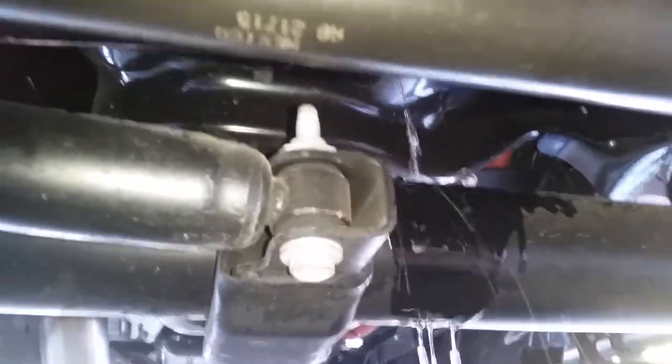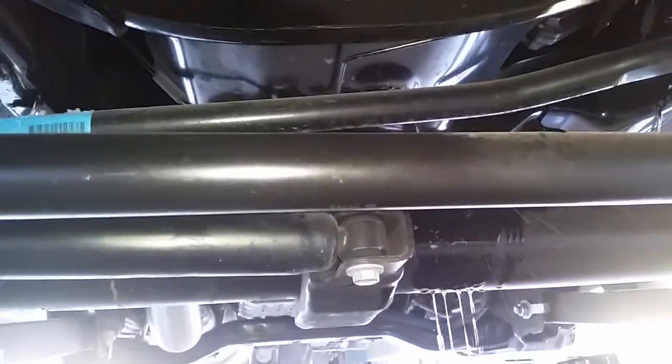First things first, gotta release this. So for my tow truck, the 5500 is not the same as the 3500. The 5500 is way different. I don't think there's a way to drain it out. I can't see it. Correct me if I'm wrong. They made a little drain hole right there. I'll show you guys later.